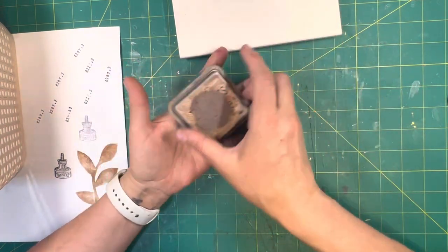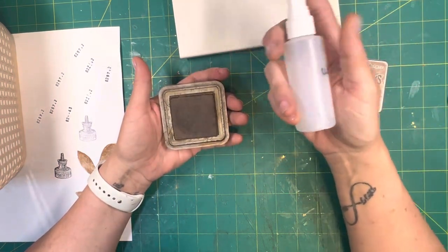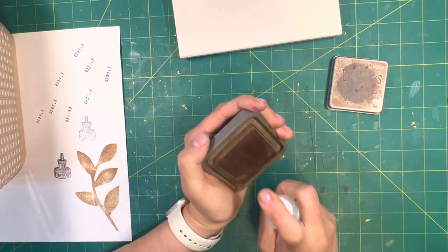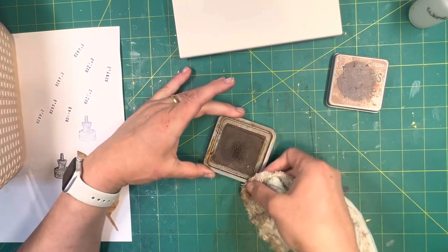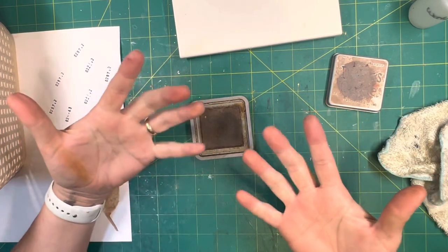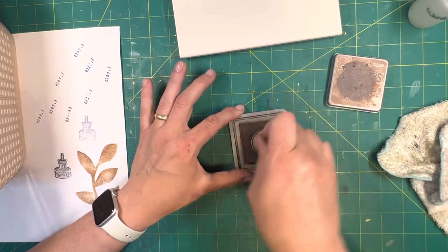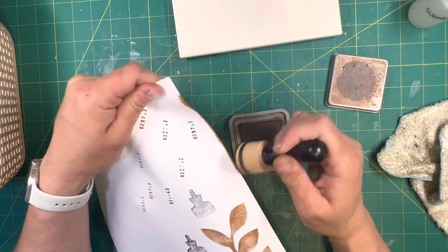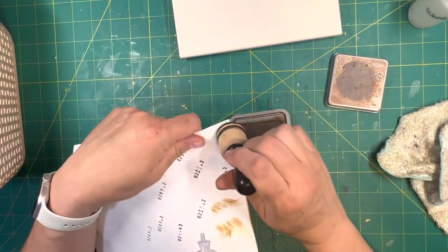I haven't re-inked it. What I've done is taken my water bottle and just put some water on the ink pad — let it soak in a bit. This is not a clean business; you will make a mess and get ink all over your hands. The water soaks in, and then you can take your dauber and twist it. Initially you need to be really careful because it's really inky. You don't want to start way in on the page — just ink around the edges, be very gentle with it after you've sprayed it, because it will be very inky.